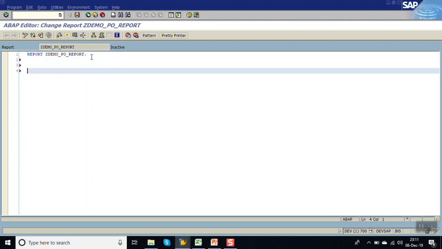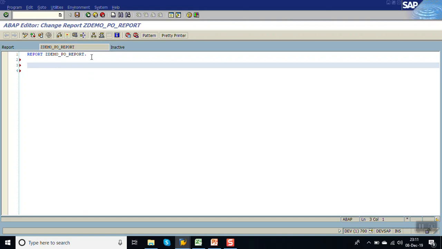Now what we'll do is first create the final output table. Here, first mention the table names which we are going to use in our report, EKKO, let's say EKPO.